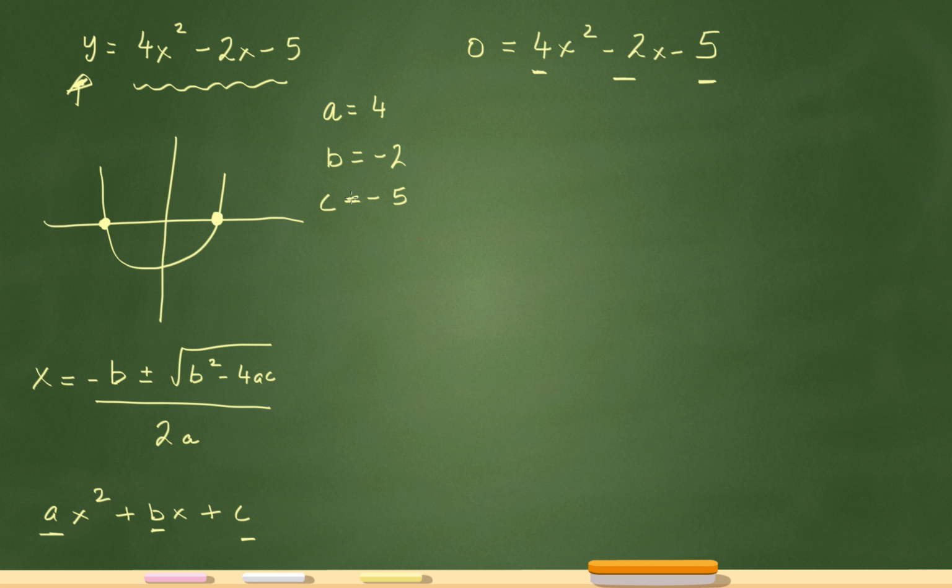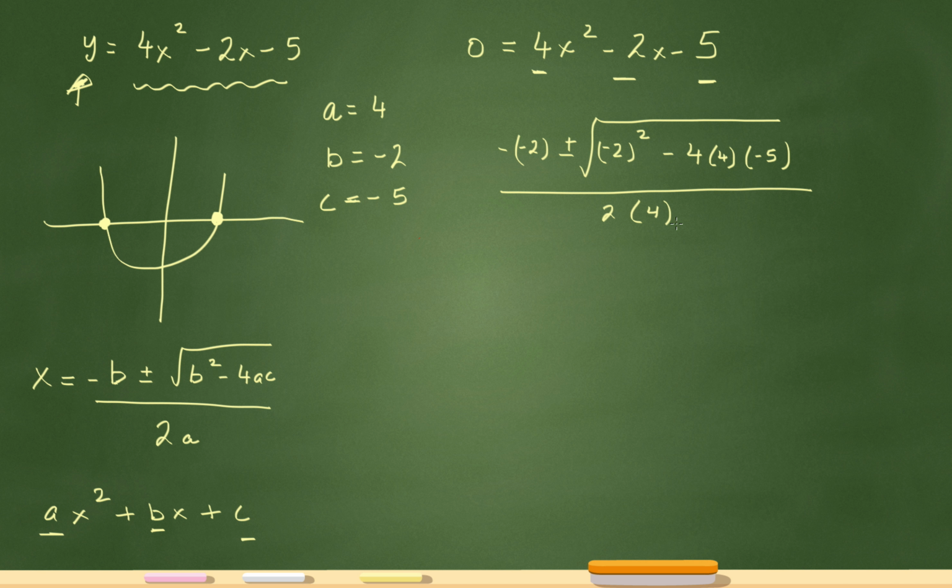And if you write it out like this, it makes it just a little more organized for yourself on test day. Now let's just fill in my a, b, and c's for the quadratic formula. So it'll be -2 plus or minus the square root of b squared, which would be -2 squared, minus 4 times 4 times -5, all over 2 times 4. Stay organized, stay calm. This might look a little bit annoying, but just try to stay calm so you don't make any careless mistakes on the test.